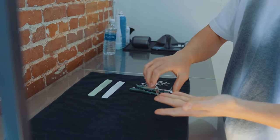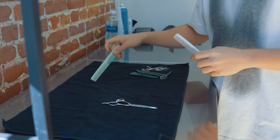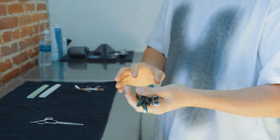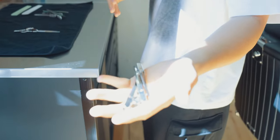I use Mizutani. I feel like these are a great scissor. It's a little bit more on the costly side, around $1,000, but it still works really great and has a nice blade movement to it. The combs I like to use are any type of precision comb. Today I chose to use Sesabon. And for clips, I like to use YS Park claw clips, and then smaller clips for anything more precise.